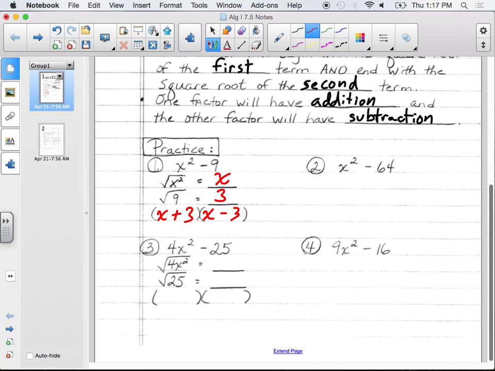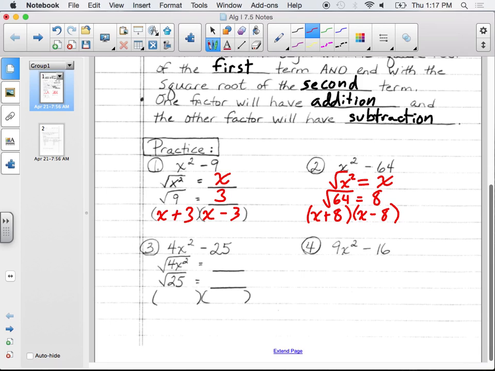So, number 2. Find the square root of the first and second term. What's the square root of the first term? X. So we have square root of x squared equals x. Square root of the second one, square root of 64 is 8. So our final factored answer should read what? I have a question. Yes, Carly? Would it have to be negative 8? Nope, all we're worried about is just the number. Just the numbers? Yep. Riley? It would be x plus 8 and x minus 8.